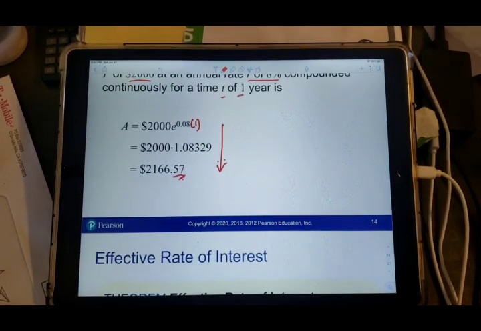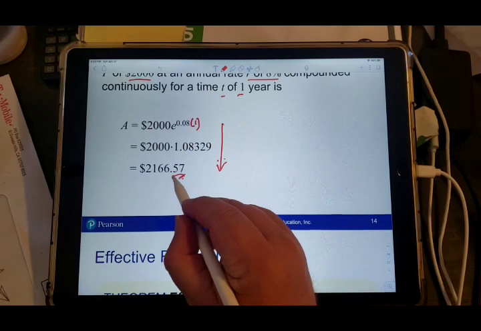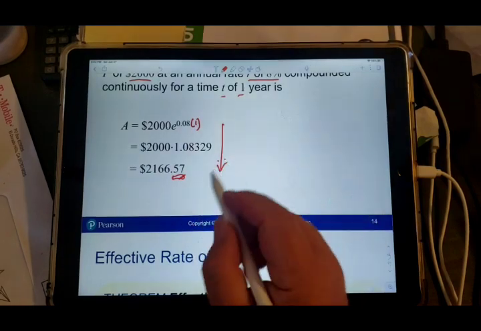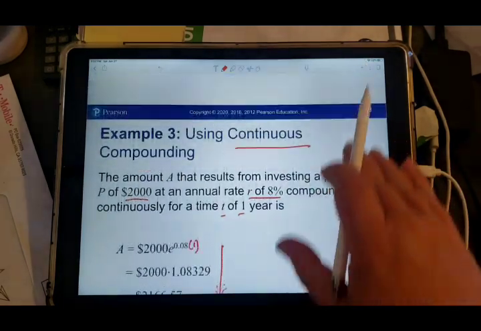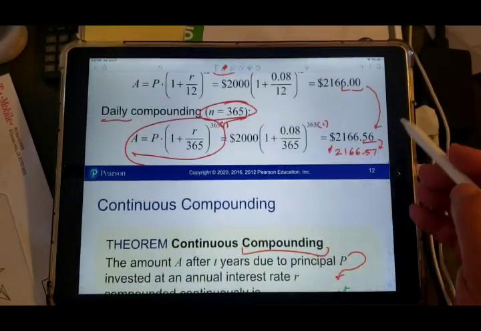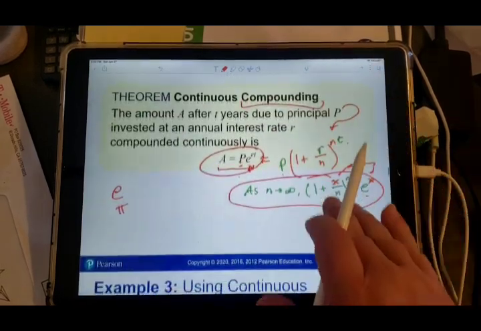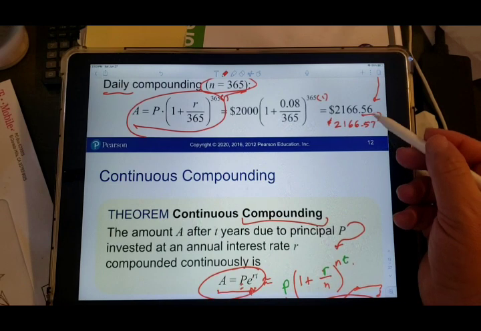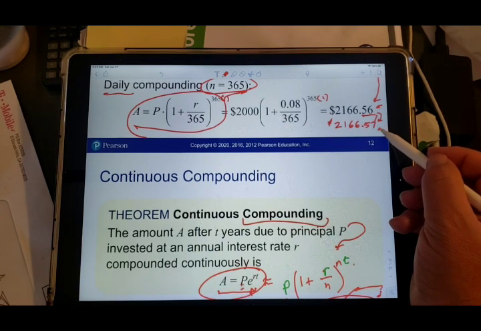All right. The one thing I will say on the homework, sometimes students get a little upset because the computer does insist that they calculate to the nearest penny. That has to happen because sometimes you are asked questions where you want to compare compounding continuously to compounding daily, and the difference is just a penny. Is it just a penny? Let's see, 56. Did I see 66 here? Oh, 57. Yeah. Okay. Yeah, it is. Thought for a second there it was a little higher. Okay, no. Just a penny difference between the answer to one question and the answer to another.